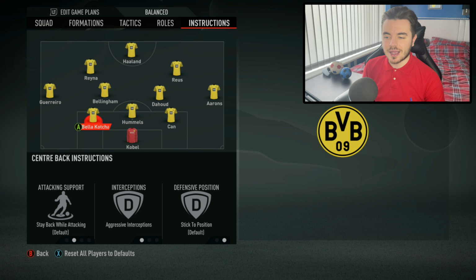Now with the 3 centre-backs, with the 2 left and right-sided centre-backs, you don't need to change anything. They're absolutely fine, other than interceptions. We want them both on aggressive interceptions. The reason why is because on this game, at least up until recording this, before any updates, you'll have noticed that the defensive line gets quite deep, particularly in your own half. When the opposition come into the attacking third, the defensive line really sort of drops off. You want aggressive interceptions to try and get them to push up a little bit more. Plus, it plays into that counter-pressing style as well.